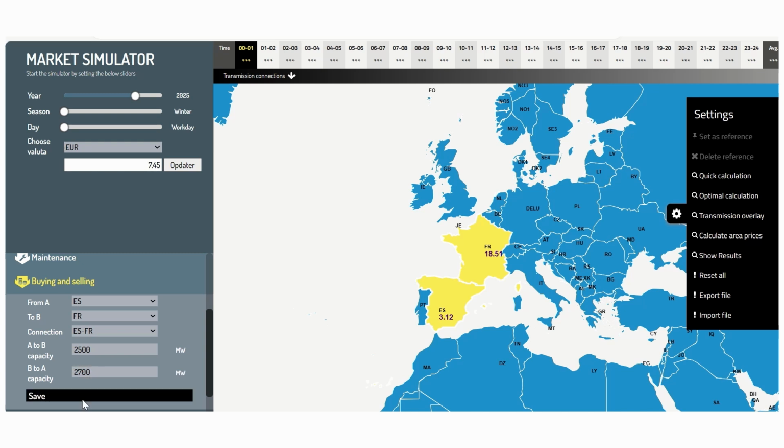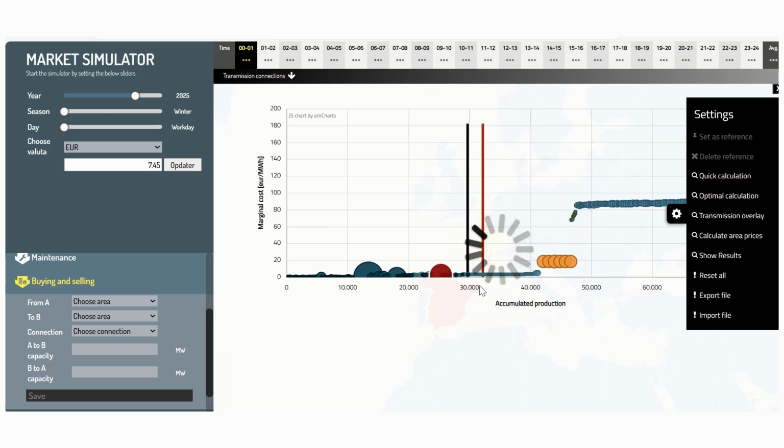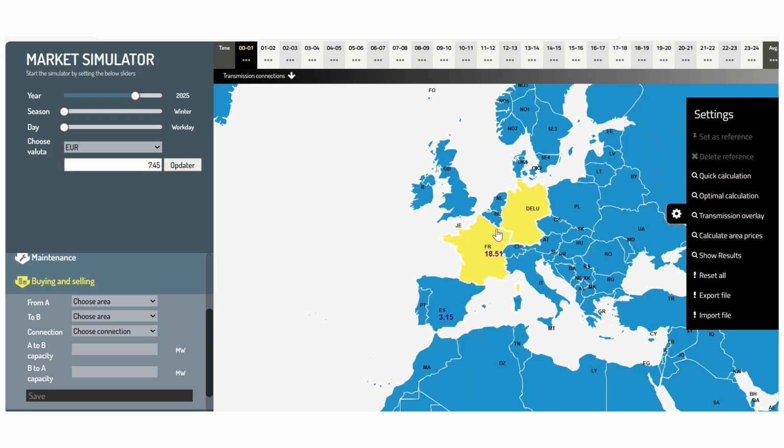I save these values here, and now I do the quick calculation again, and now you can see here that in Spain the production is higher than the consumption, because Spain is in fact exporting power to France.